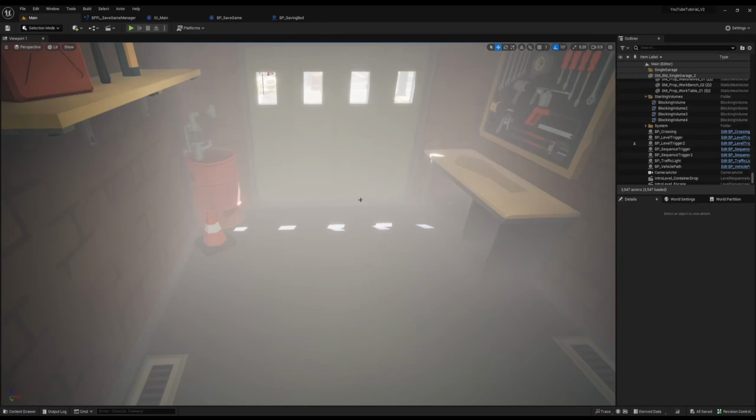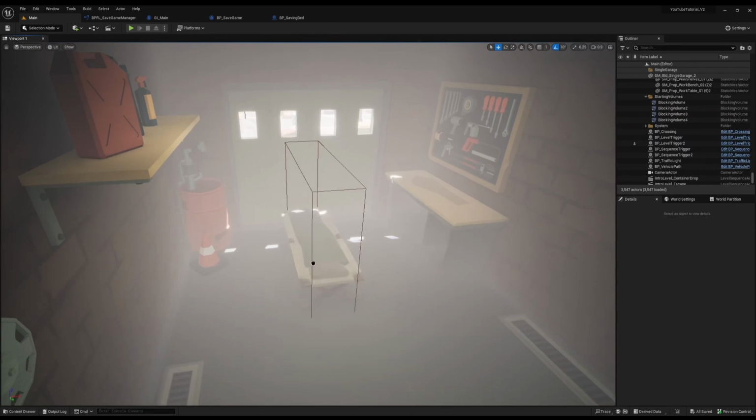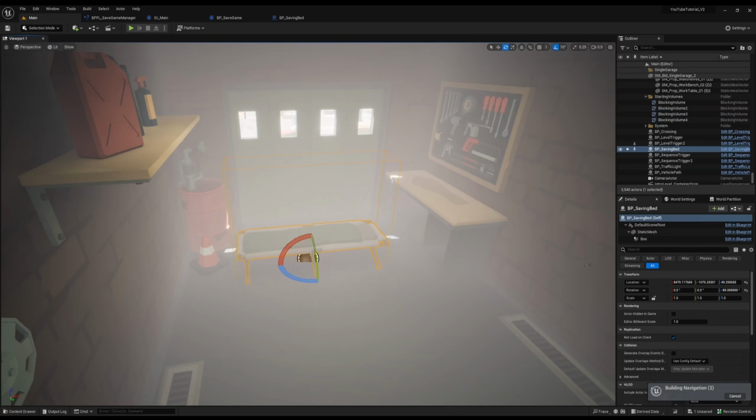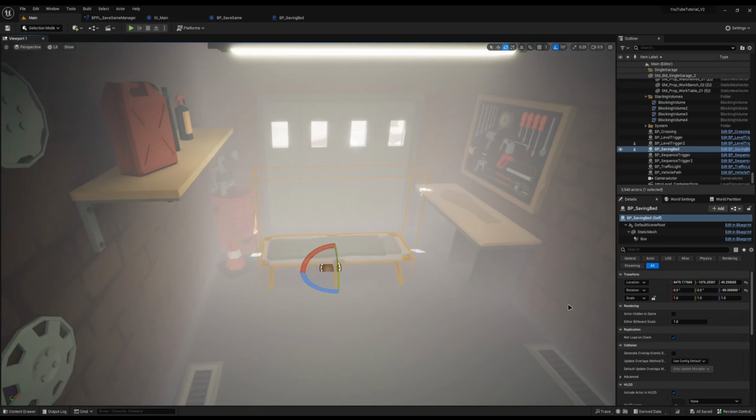So in theory, we can now go and run up to our bed and save the game. So I can drag my bed in. You can see it's nice here. Rotate it round. There we go. So we can run up to that and save our game, but nothing's going to happen because we can't load it, we can't check, we're a bit behind at the moment.